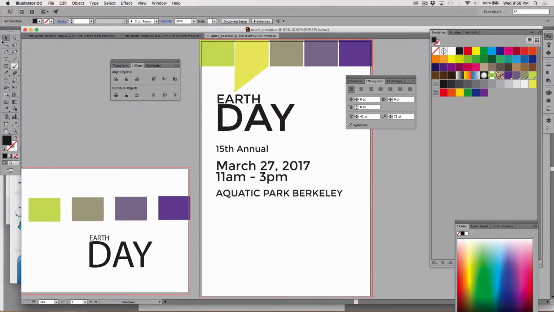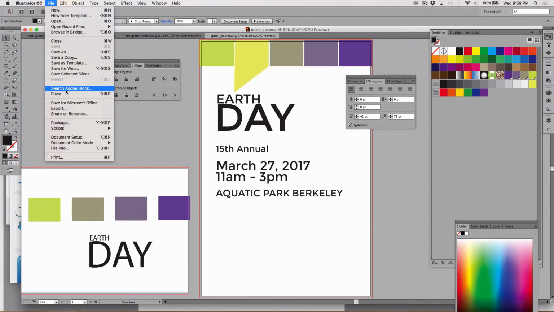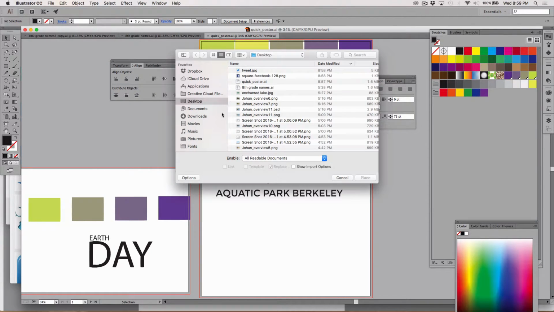I want to put those things in here. It's file, place. File, place. I'm placing these images. These images are placed. They are not pasted. Okay? So if and when the time comes you want to send this to the printer, either send it as a PDF or make sure that these items are in the folder. Don't panic. I will show you how to do that. But I'm just saying the word place. Saying it so you hear it.